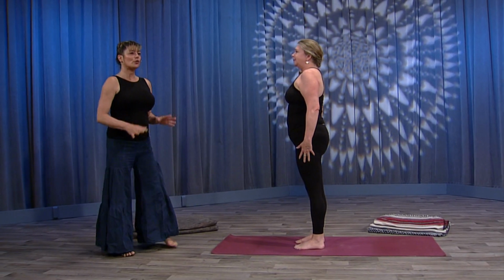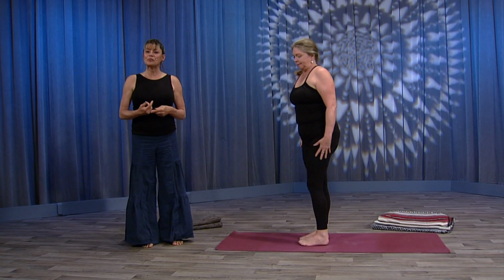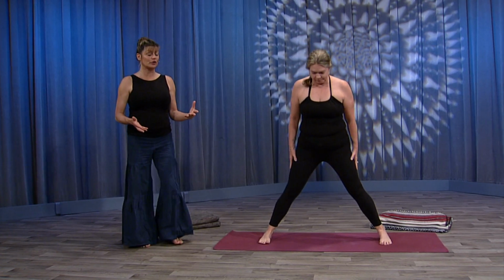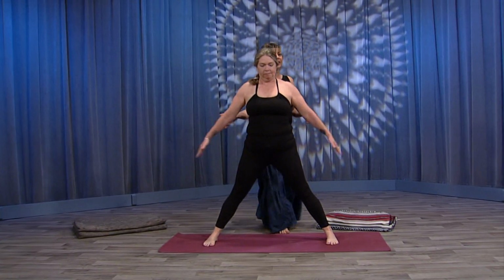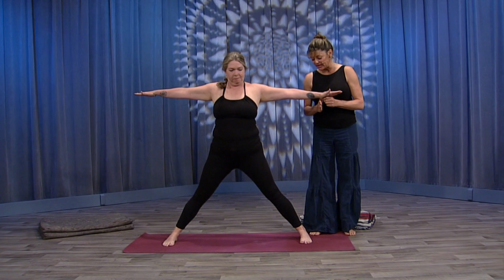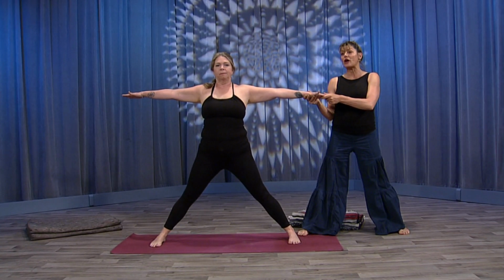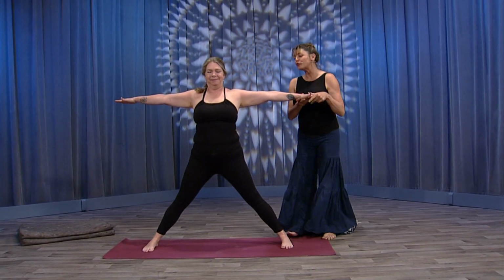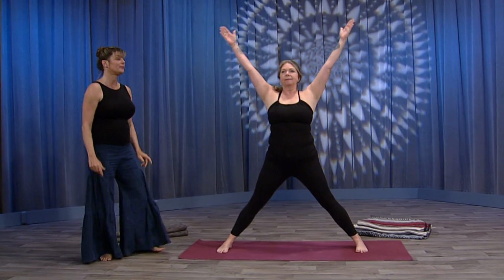Excellent. So we're going to do a wide-legged forward fold. This is where you might need blocks or books, if you have books or a chair in front of you. You're going to bring your legs as wide apart as your hands when they go up. So the rule is to attempt to get your foot to land somewhere underneath your wrist or so. If the foot comes too far out, you're going to end up doing the splits, and that's not what we're teaching today. So from here, maybe inhale your arms straight up.